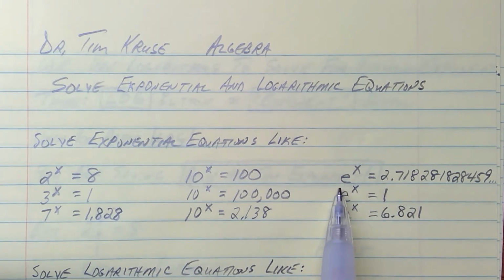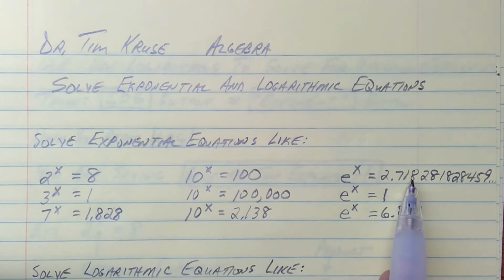That stands for Euler's number. It's a weird irrational number like pi. All right, you remember pi is 3.14. Well, this is kind of like it. This guy Euler came up with this number, and it's roughly 2.72 if I just kind of round it. All right, so don't be scared of e, Euler's number. It's just 2.72 roughly.